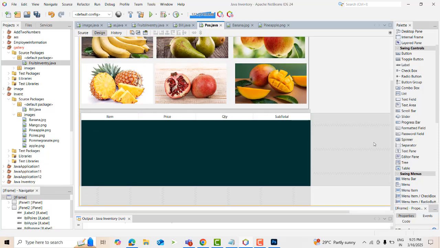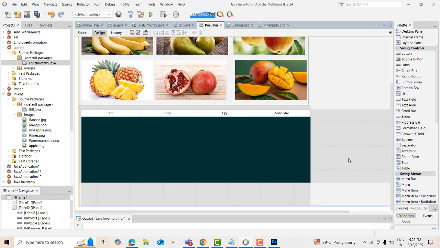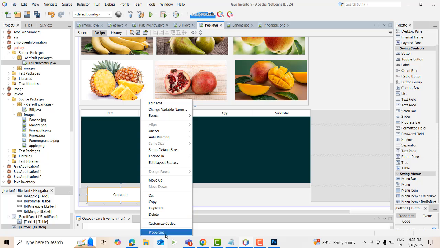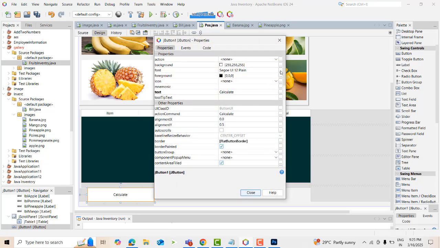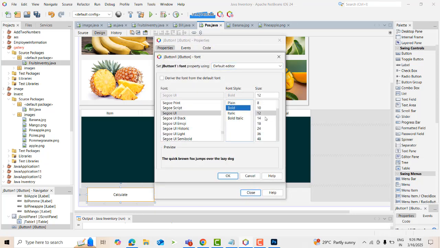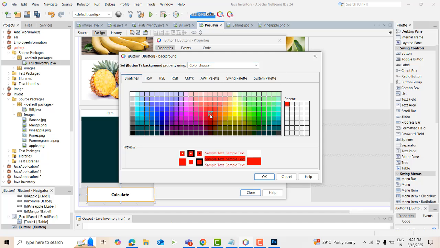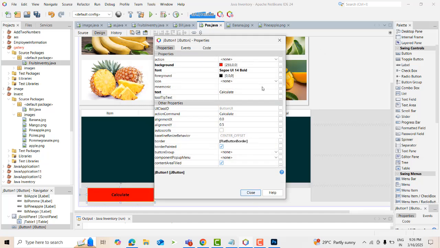Now I want to put the buttons. This is the calculate button. Background color I would change to this.